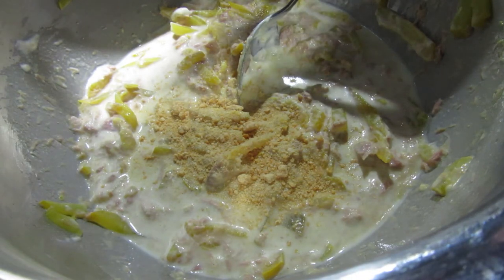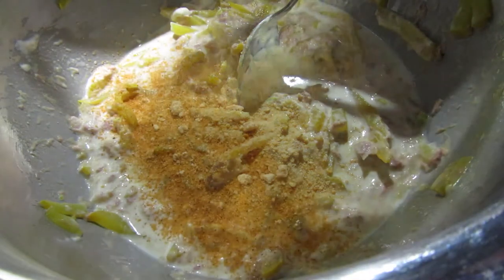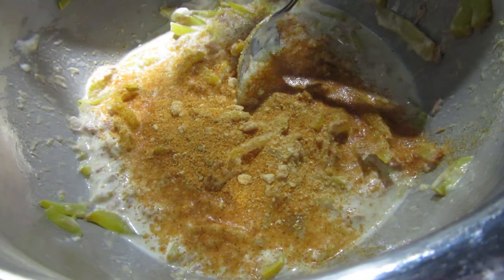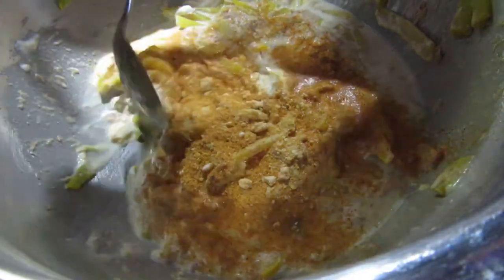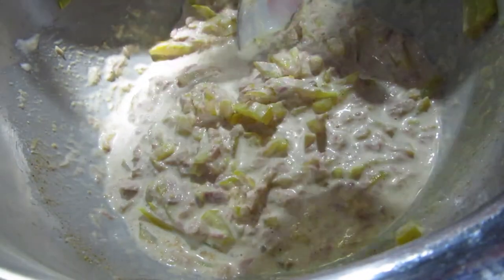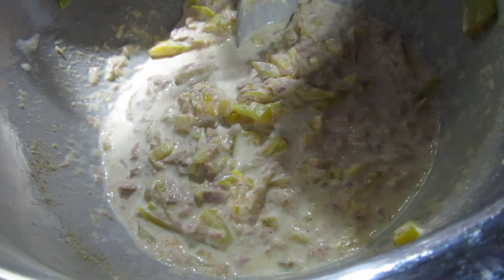And then I'm going to add some seasoned salt. Now obviously you've got a lot of seasoning that comes out of whatever kind of pickles or relish you use, so just go ahead and coat that a little. Sometimes I will use our pickle relish instead of the scallop squash pickles, but this is a dish that I really enjoy the scallop squash pickles in. Now just to make sure I have the right amount of things I'm going to give it a little taste. Mmm, that's tasty!